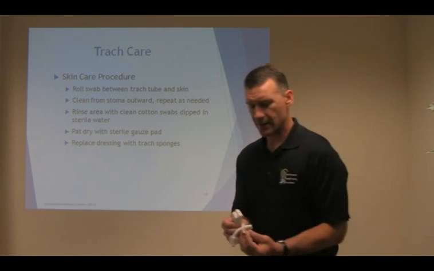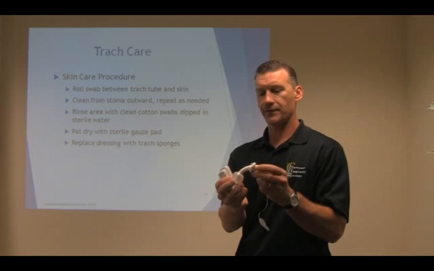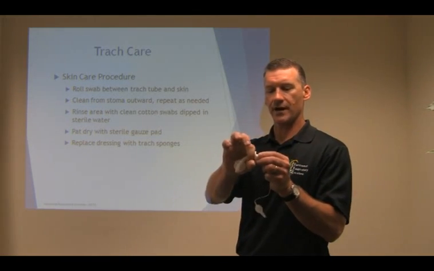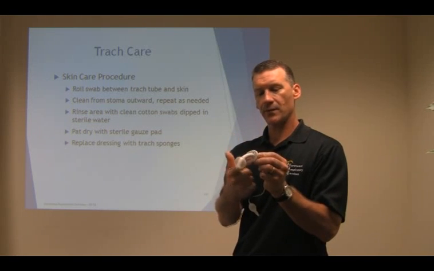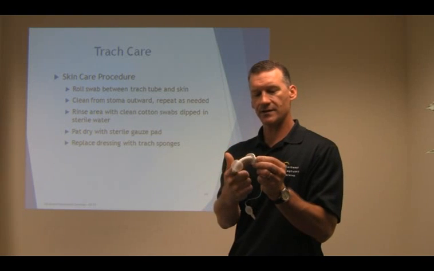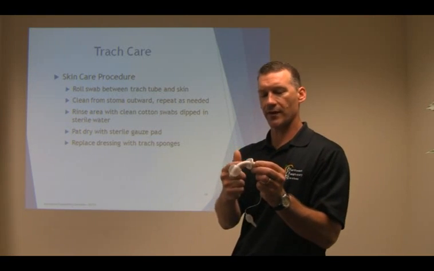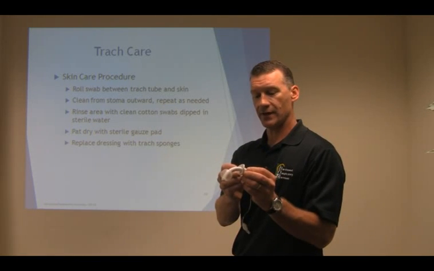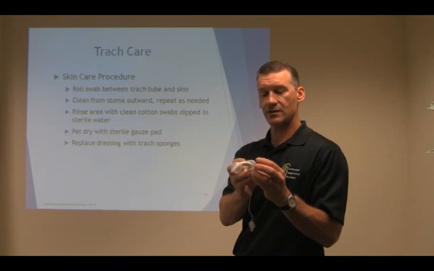If we take a good look at the trach tube itself, our stoma is going to be resting right here. One place that people forget to clean a lot of times is around this faceplate. There are going to be secretions that crust up there. Very important that we get this clean. If we have to, we'll remove the trach ties, and if you can get an extra set of hands, somebody needs to support the trach tube.